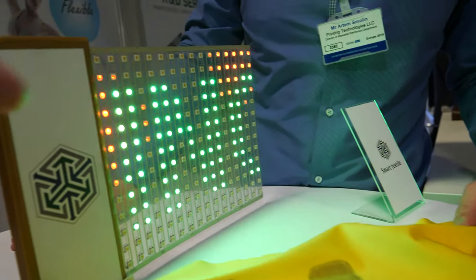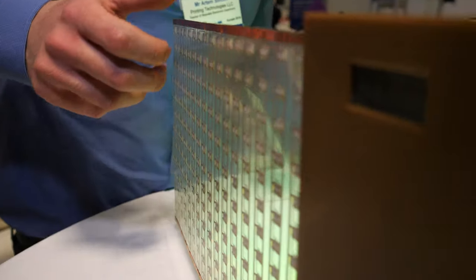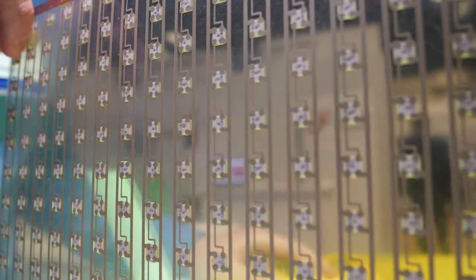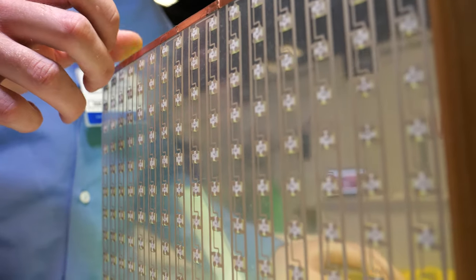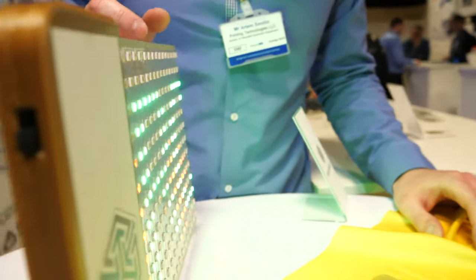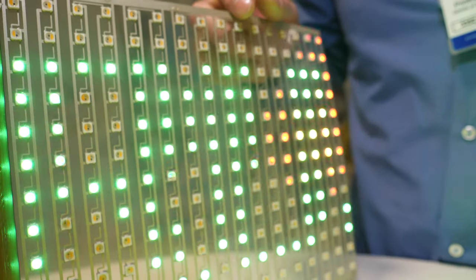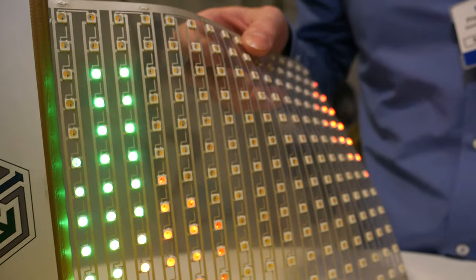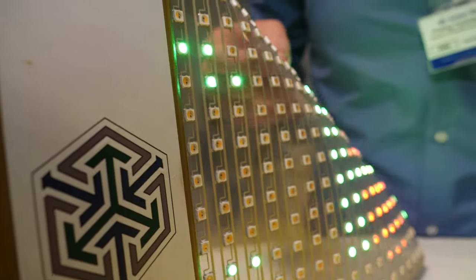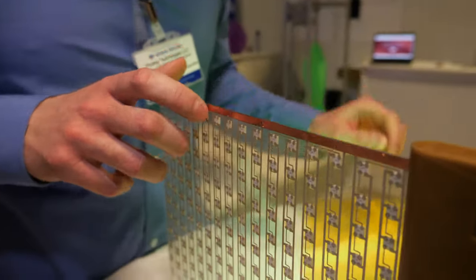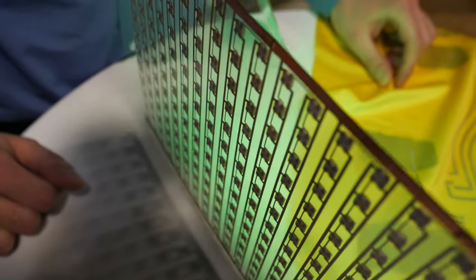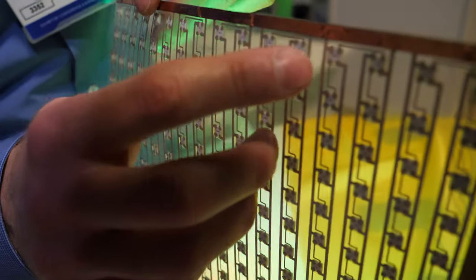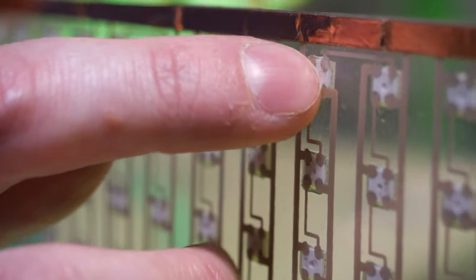And what do you do with this one? This one is an LED screen and here we demonstrate our adhesive. So if you use conventional adhesive for mounting SMD components directly on flexible substrate it will eventually crack and break, but our adhesive can be used for mounting SMD components on such flexible printed circuits. So adhesive where? Which part is it? Adhesive. It's here, little dots under SMD LED.